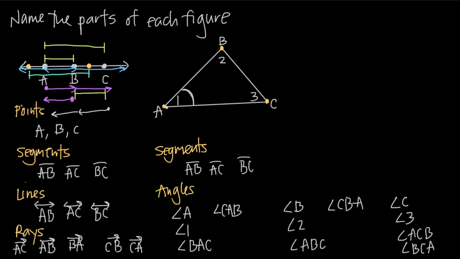Notice that when we were talking about angle A, the angle in this corner here, we had A in the middle of these angle descriptions. When we were talking about angle B, the one in this corner, we had B in the middle of these angle descriptions, and when we were talking about angle C, we had C in the middle. So that's one thing to remember. You're always starting at one of the other points, coming to C and going to the other point, and therefore C is going to be in the middle if you're describing the angle in this corner, or B is going to be in the middle of these descriptions when you're describing the angle in this corner, or if you're describing the angle in this corner, A is going to be in the middle if you describe the angle with the 3 points BAC or CAB. So those are a couple different ways to describe some basic geometric figures.